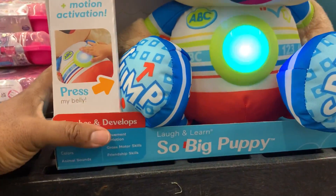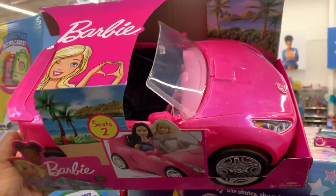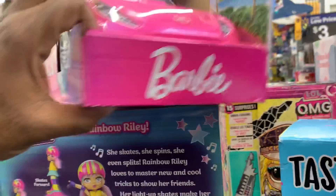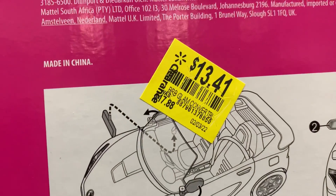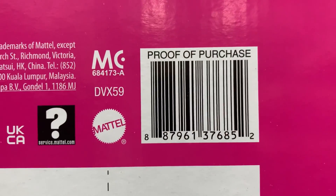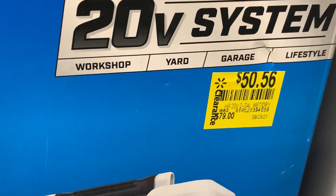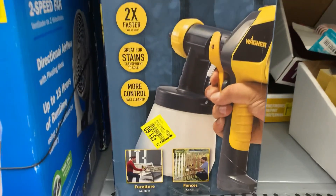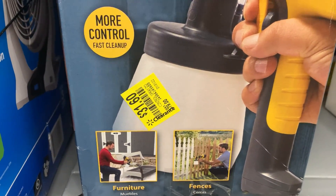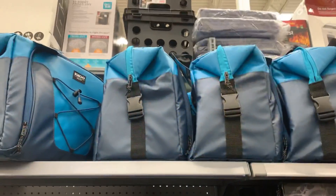The So Big Puppy is cute — it talks, sings, musical — and was marked down to $20.00. The Barbie Porsche was something we saw during Black Friday, probably around $26–$30 originally, and now it's about 50% off — it's been marked down a couple of times, which you may notice on the clearance sticker. I moved on and looked at tools. Hart tools have been marked down since January — one item was about $20-something. This Wagner paint sprayer is actually a pretty good one — we have one and have used it. There's also a fan that works with the 20-volt Hart system.